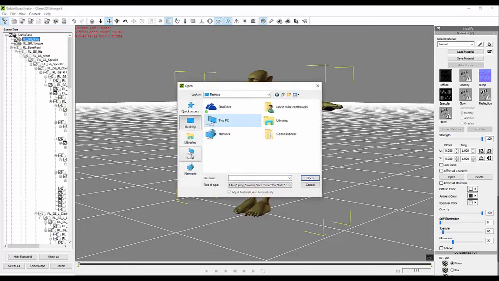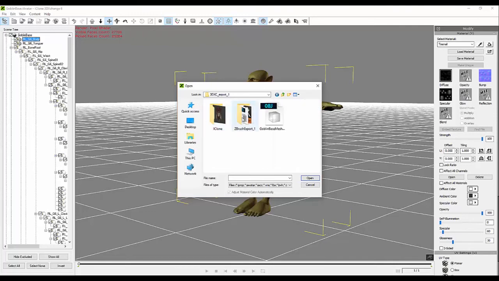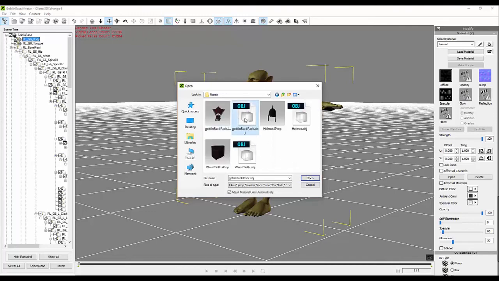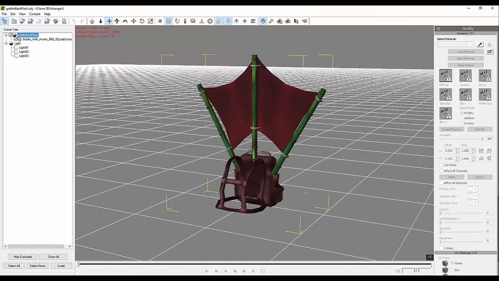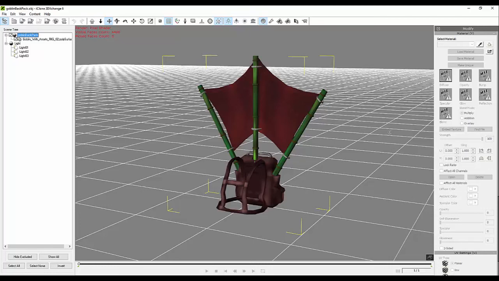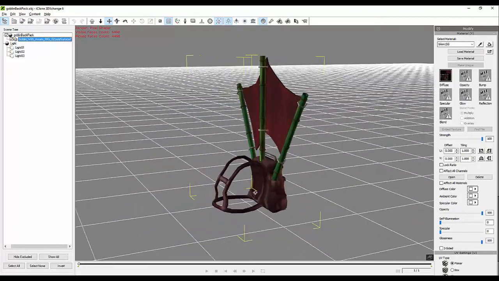So from our folder here, let me just go dig up the file again. All right, and let's just pick on the backpack for instance. Inside here, same kind of deal. I created UVs for it, I textured it, and if we wanted to adjust the materials or replace the textures, we could use our eyedropper again, select it, and adjust the diffuse. I could also place in my own bump maps, opacity, specular, and so on. Oh, that's awesome. And so this becomes available for iClone.